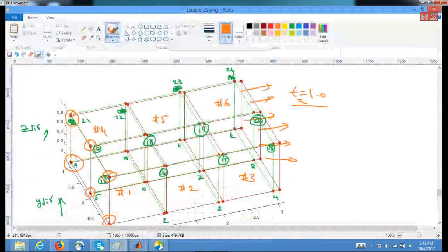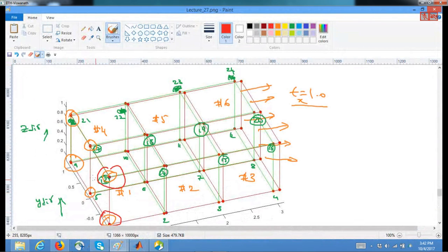Node 13 is this one, constrained along the second direction, and 1 is again constrained along the third direction. So this is the z constraint, this is the y constraint.